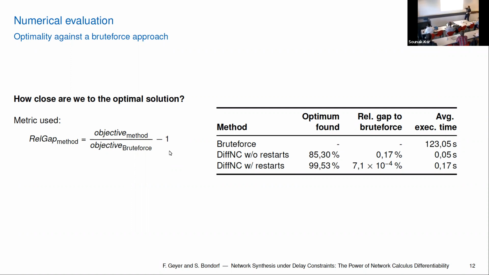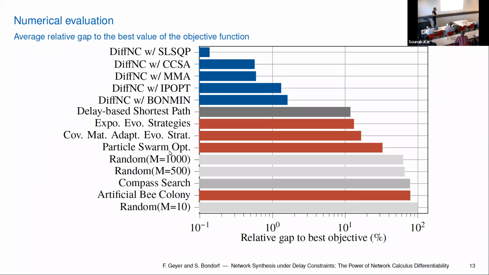Therefore, what the evaluation does, it says we allocate a 1 hour time limit for the optimizations, and if one run of this tool chain is faster than 1 hour, we just start it again with a different starting point to maybe circumvent these local minima and find a better way, find a global optimum. And the statistics on the small data set show that we are quite efficient with that. We find the optimum with these restart points quite often. So that was the slide I showed too early, but now let's see what happens.